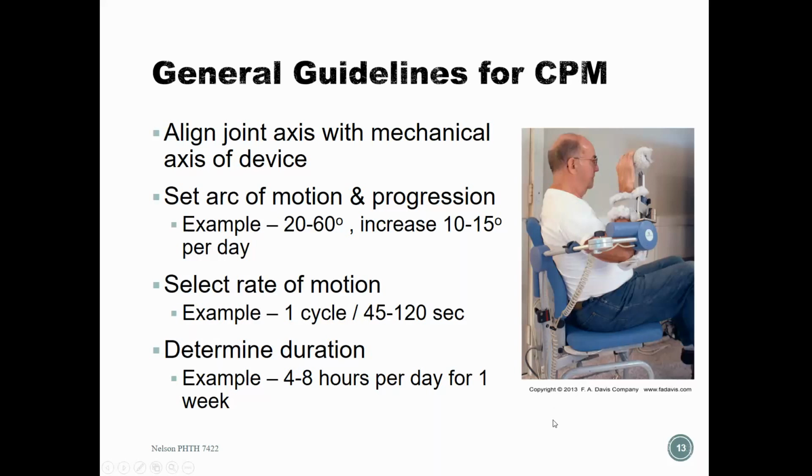You might use this for 4 to 8 hours a day, so often a patient will sleep in a device. For a shoulder CPM, I doubt they're sleeping in the chair with their arm going. So you might do 2 hours, 2 or 3 times a day, because they're fairly much stuck in the chair when they're doing that. All right, I hope you've enjoyed this flipped learning about range of motion, and stay tuned for stretching.